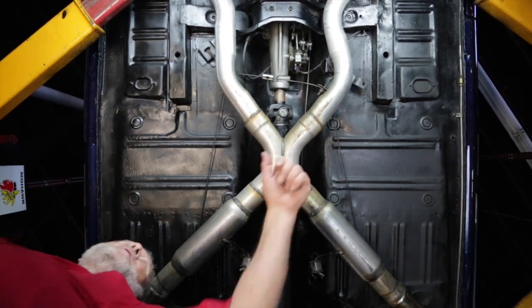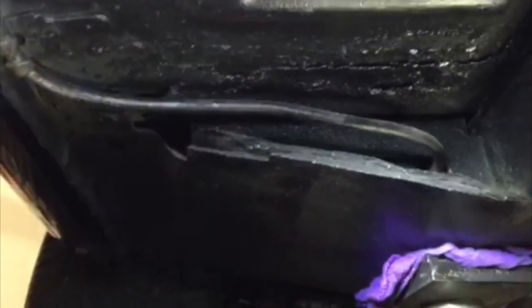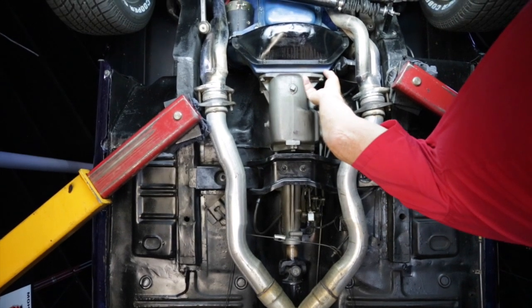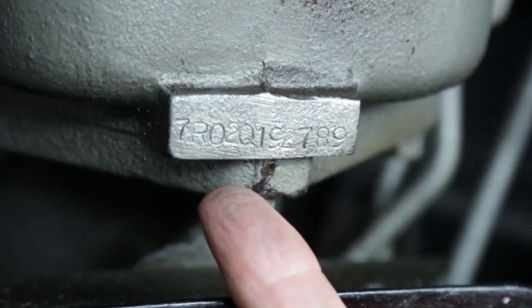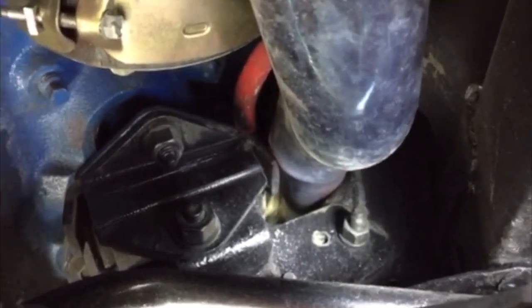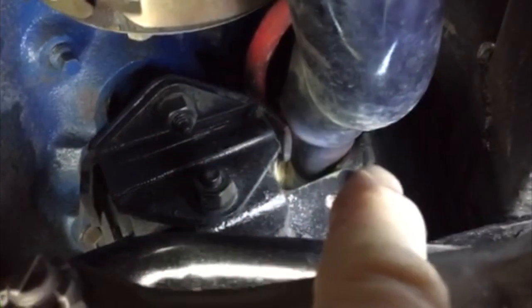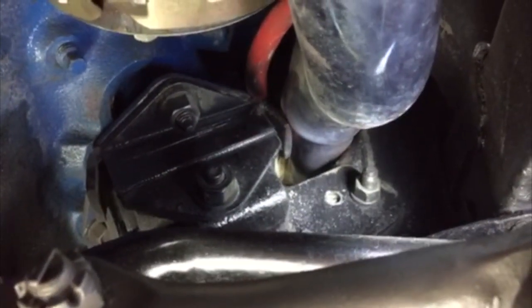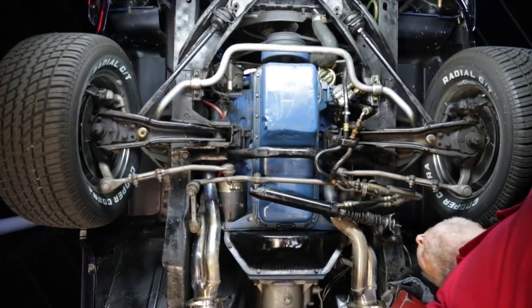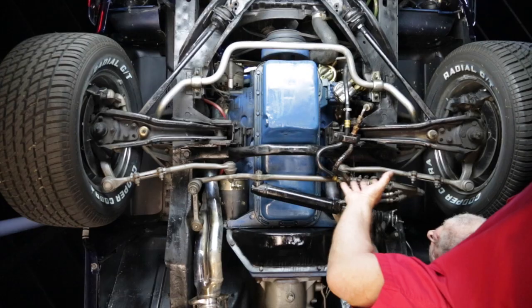Frame boxes look good on both sides. There is one bad spot right in here I wanted to point out — right here there's a hole that could have been fixed a lot better. It's just something they didn't do a good job of when they were putting it back together. Anyway, it's nothing major. This is a matching numbers four-speed transmission — you can tell by the number right there. It's all stock, just like you want it. It's on the right-hand side, laying against the frame and actually touching right here on this motor mount bracket.